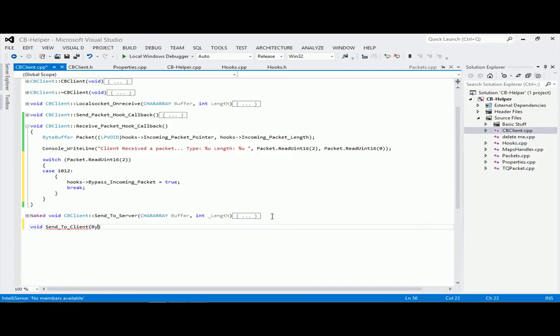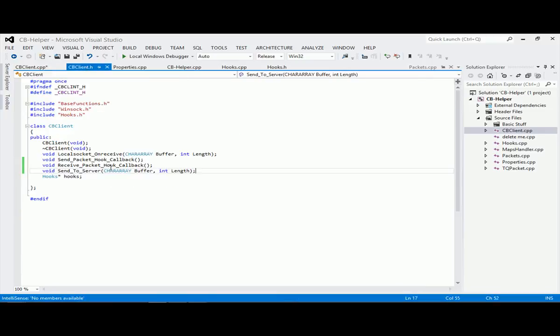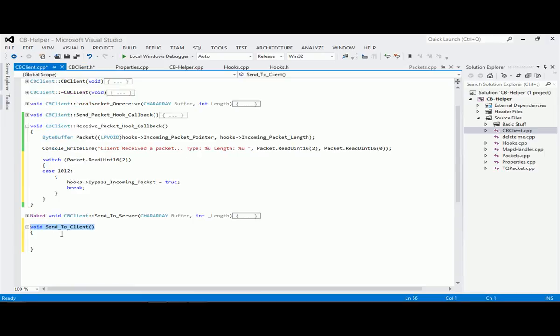Actually, let's just make it this way. We'll initialize the packet here for now, just to demonstrate this. I'm going to copy this, go to client.h, and I'm going to paste it right here. And I'm going to go back here, and I'm going to make it so that it knows where it's defined. Now, assume that this is not called send to client, and it's called, let's say, send jump packet, okay? And I want to send a jump packet.